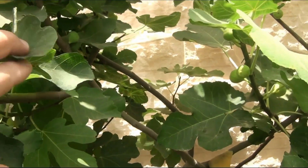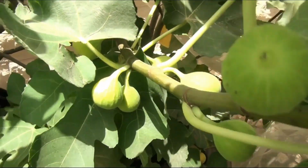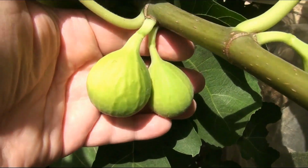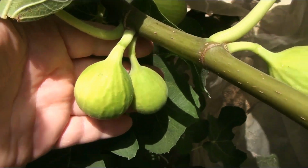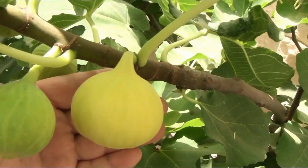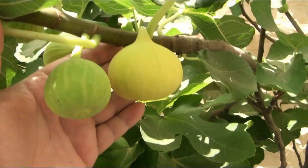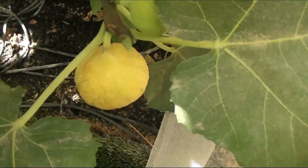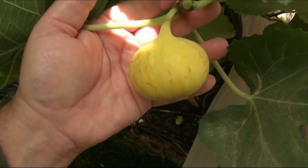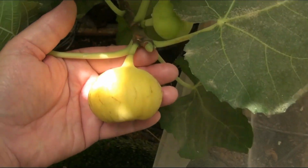At the beginning of August, the ripening became more uniform. Green figs began to increase in size, including double figs. The grown figs began to turn yellow in some places. And here, it seems, is a fully ripe fig. When a ray of sunlight hits it, it turns golden. It is quite soft, and I will pick it.